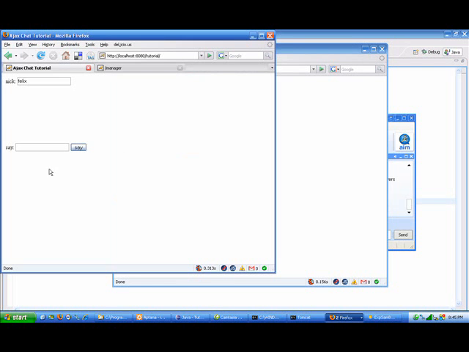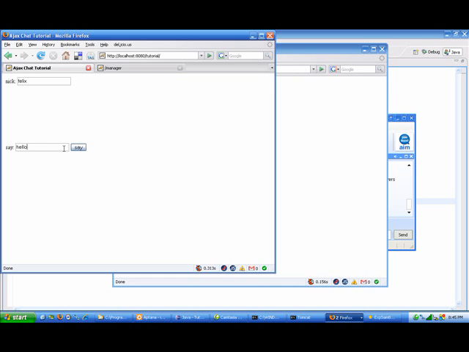So I created a little web page that contains a nickname, which is a field where you fill in the name of the person chatting, a little blank area right here for chat content itself, and a little area here that you will enter the messages that you want to pass. I already set it up and it's working, so I'll show you a little example.